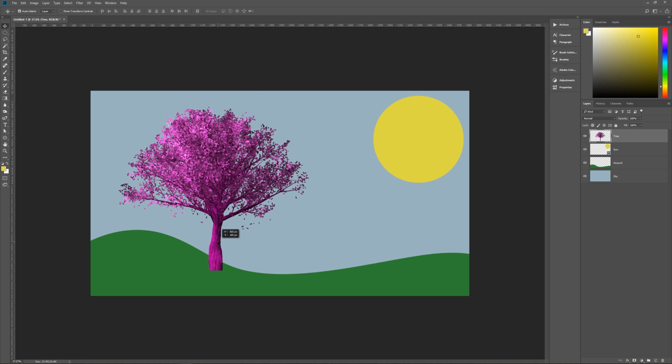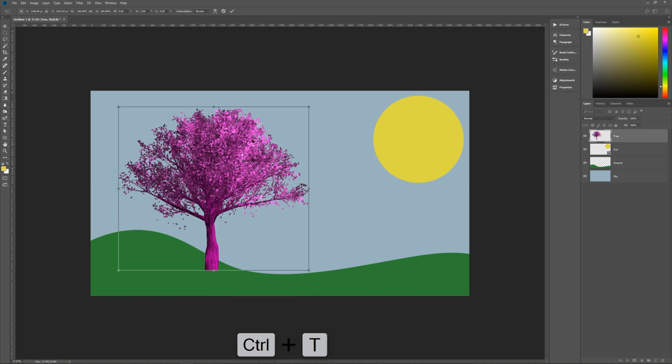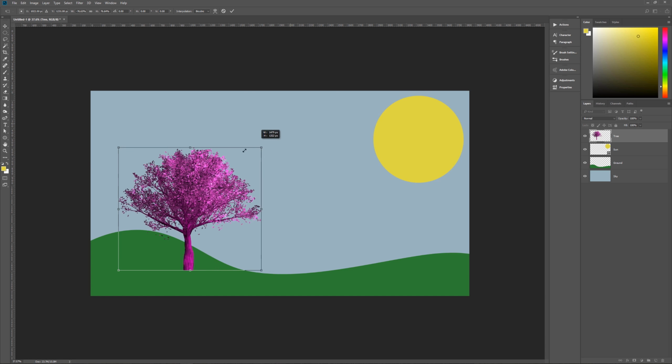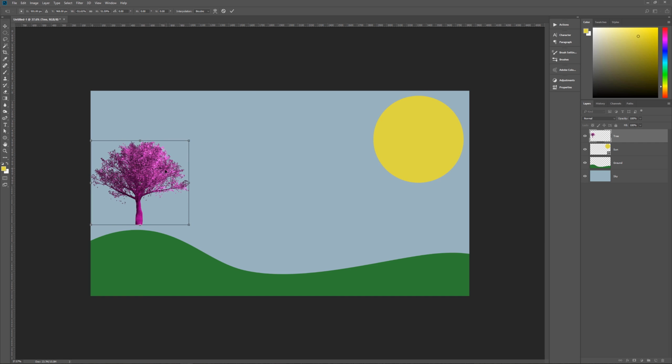Now that we have our tree, we're going to flip it. So we're going to go to Control T. We're going to right click, and we're going to go flip horizontal, and you can now see that the sun is lighting up one side of the tree more than the other. And then we're going to make this smaller so that it will fit on top of our little hill here. We'll make it a little bit smaller, like that. That looks pretty good. And we'll put you down here, and we'll just move you down until you're sitting pretty on the hill like so. That looks pretty good. Maybe could be just a wee bit smaller, and then move it over a little bit more like so. There we go. We now have our tree.